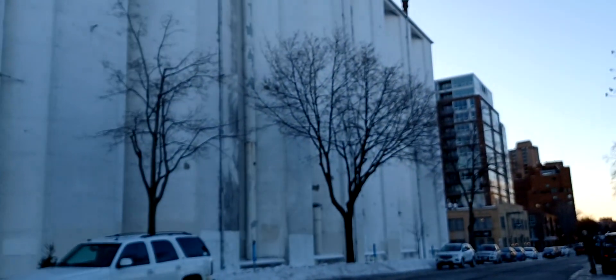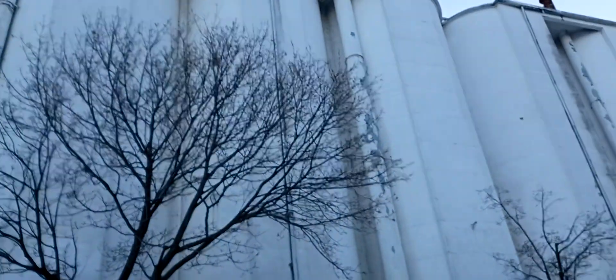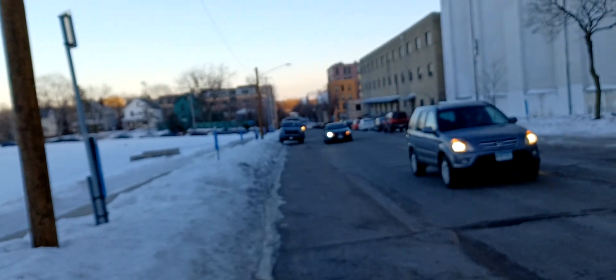I'm back behind the mills where all those structures I was showing you are connected to. This is not the Pillsbury mill in the front but the East Bank mill behind that one — a block behind. Those tunnels do go to this mill, they go under the road here, and I don't know how far — and to St. Paul that way.